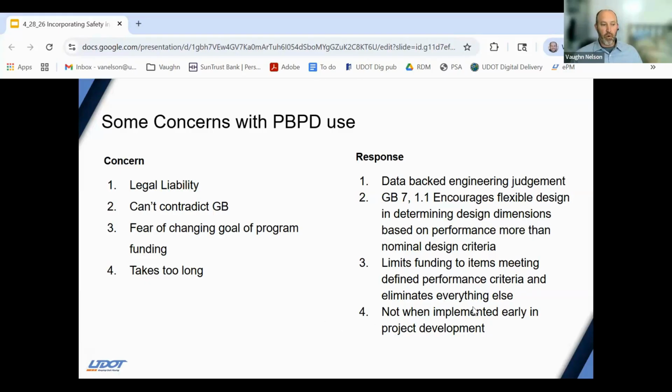And the earlier we can do that in the project, the easier it is to implement those changes or make those decisions. So we're trying to push that narrative that we need to do these analyses early in the project so that it doesn't impact the schedule.